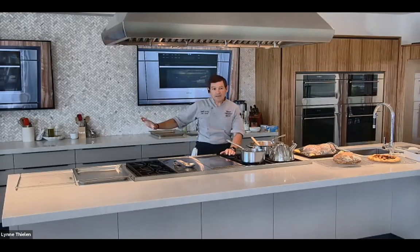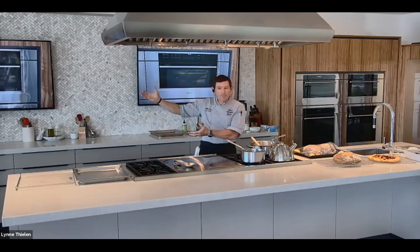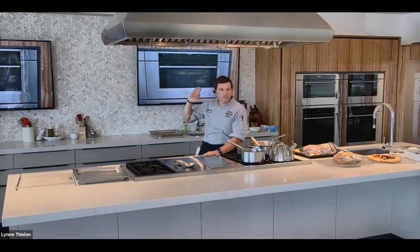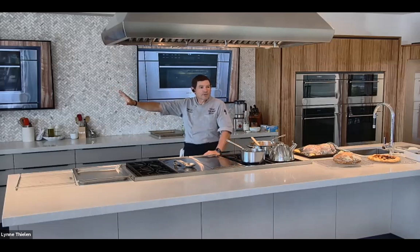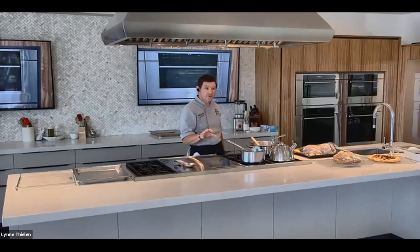So the convection steam oven was employed, right, in these huge kitchens where they would have walls of these things, and you would roll 25 prime ribs into each oven. And we probably had, I don't know, a dozen of those ovens. So we had all these prime ribs all cooking simultaneously. They're all calibrated to cook at the same time, all cook nice and moist, and when they're done being prepared and they've reached the internal temperature that we wanted, then the oven would hold it at that temperature so that we could then serve it when we were ready to slice it.